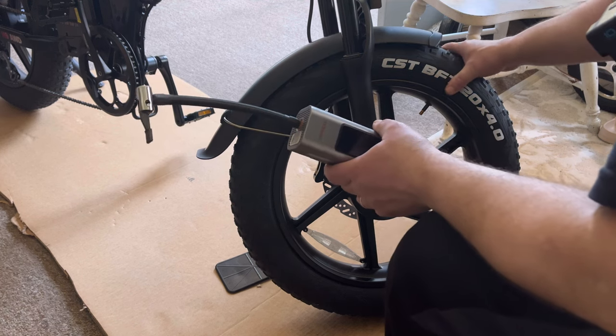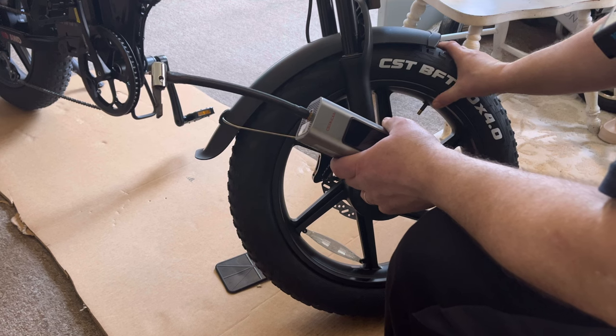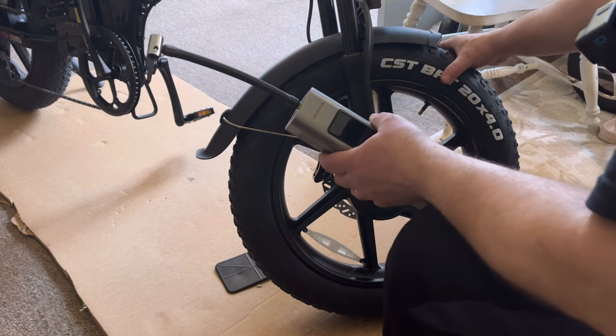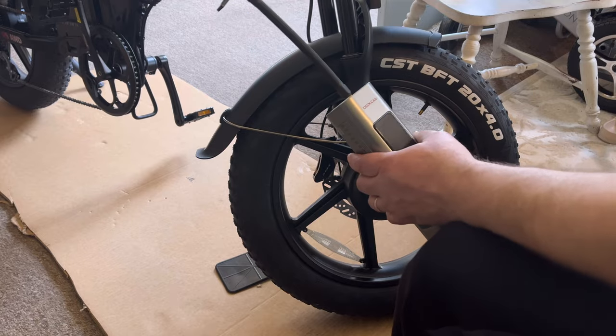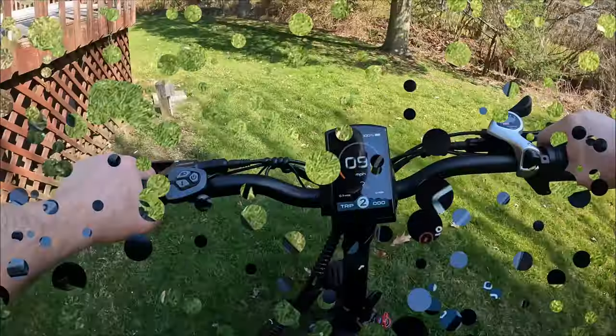I'm going to take this out for a test ride. My wife will take a look and see how far this tire looks like it's squishing in when I sit on it. I put in 27.5, it's recommended 30. So it's gotta be fairly close. If I need to put more in, I'll put more in it. We're gonna take it out for a little spin and then we're gonna continue the video with putting the rest of the items on the bike. All right, first step done.